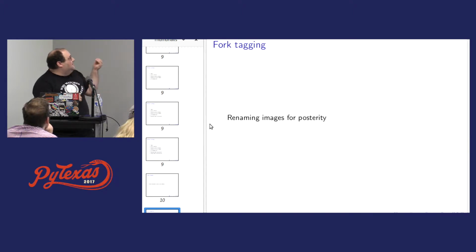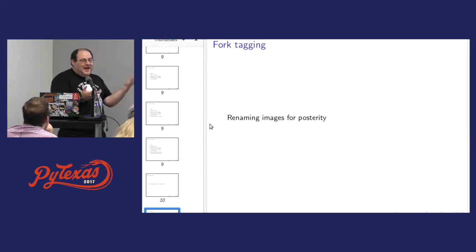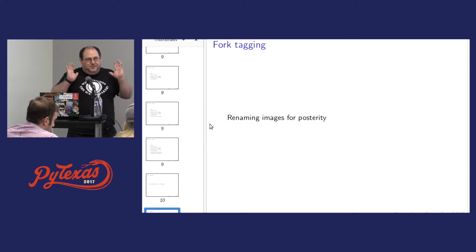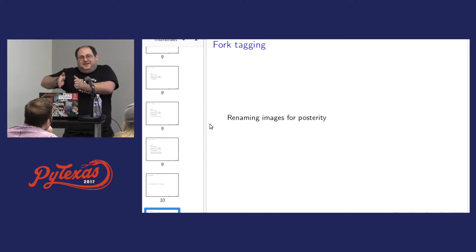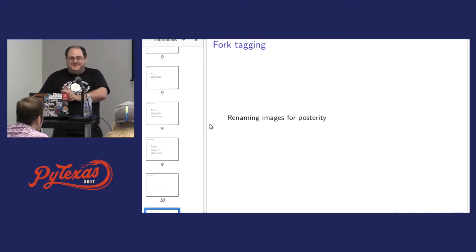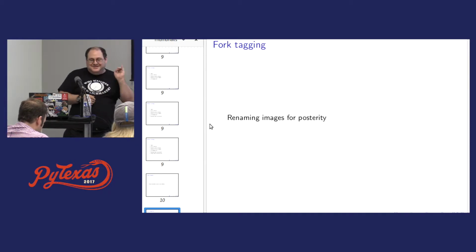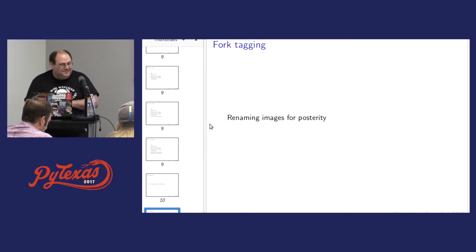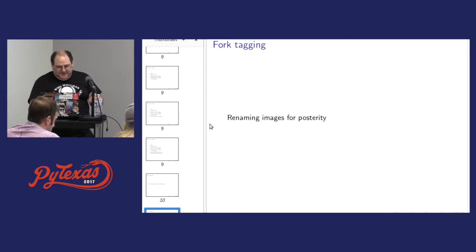So basically, I haven't found an official name for it, so I call it fork tagging. Fork tagging means I'm not actually forking. I'm using the same image, but I'm just giving it my own name under my own namespace. And the thing is that in Docker, there are literally facilities to do that. That's pretty awesome. I don't think a lot of people know about it.